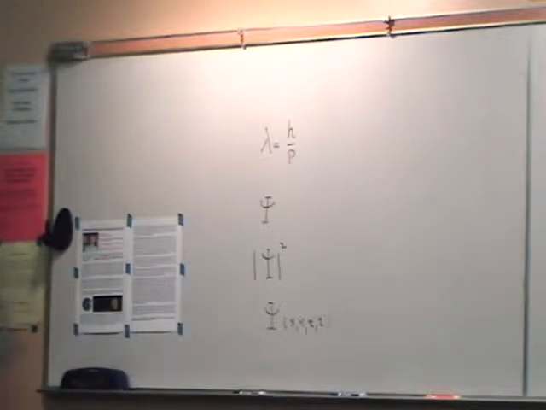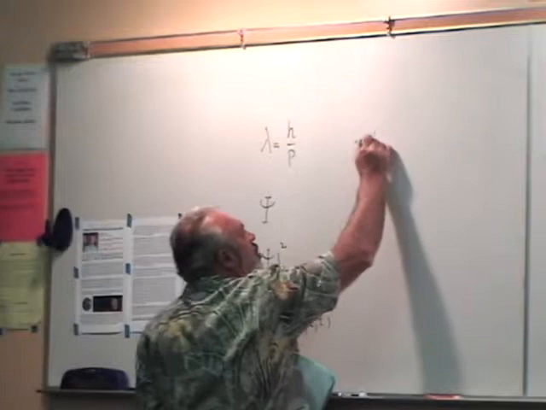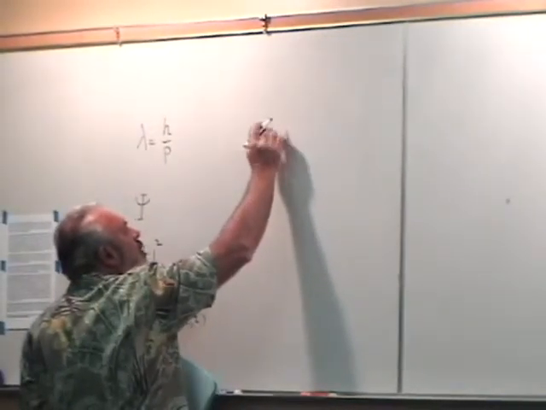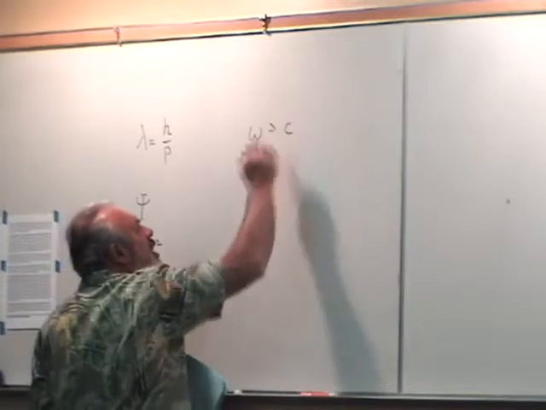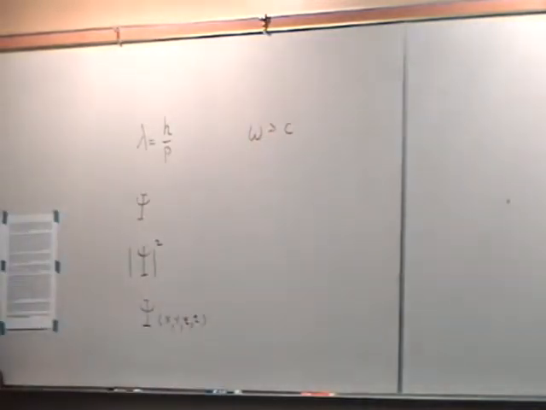All right, where are we? Another thing we discovered was, interestingly enough, w is greater than c. Remember, w represented the speed of the de Broglie wave, and we discovered that the speed of the de Broglie wave is always going to be greater than c because the de Broglie wave represents a particle, and the particle's speed will always be less than the speed of light. Therefore, the wave must travel faster than the speed of light. And that's not inconsistent with anything because we've already said that the de Broglie wave has no physical significance. Therefore, the speed limit, Einstein's speed limit, does not apply.